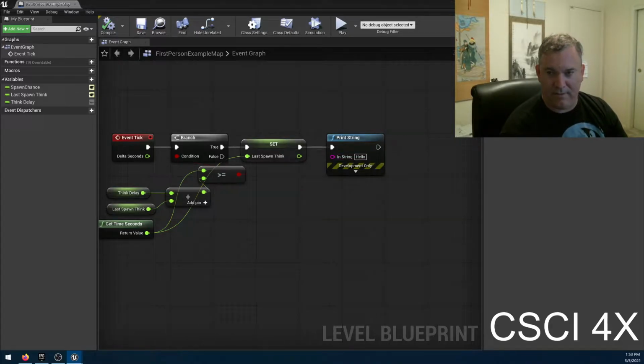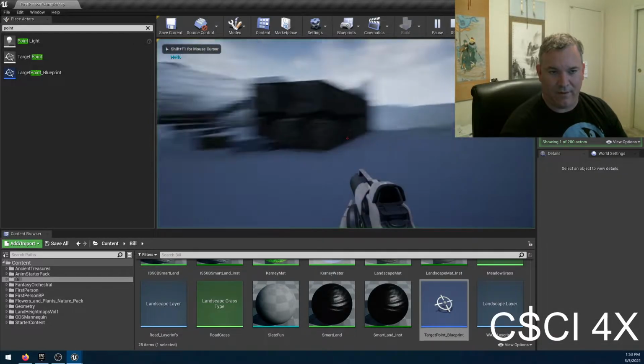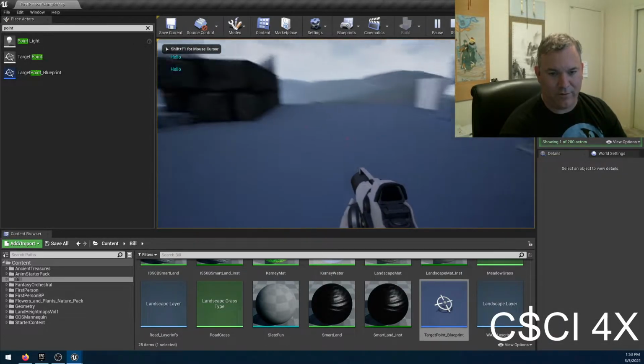And so you can see that it is in fact printing hello once a second. So the level itself is printing hello to us.